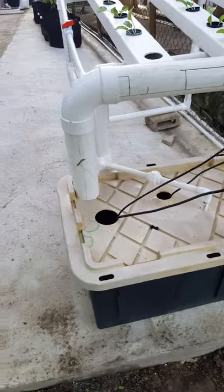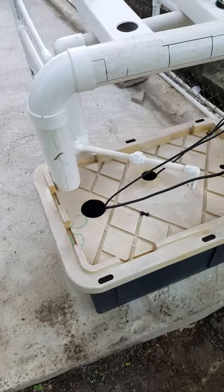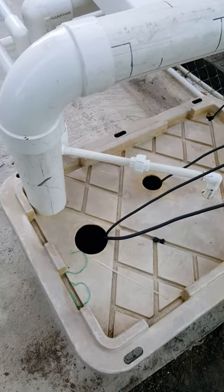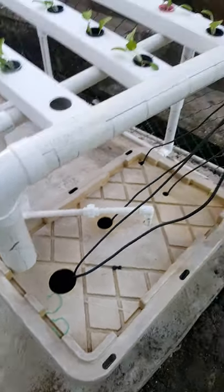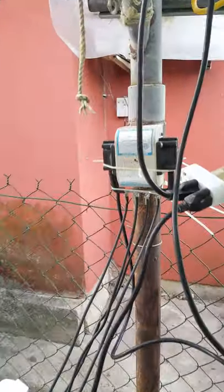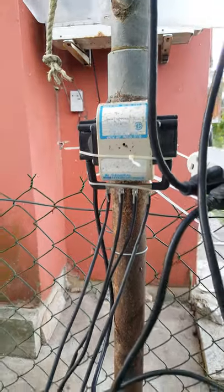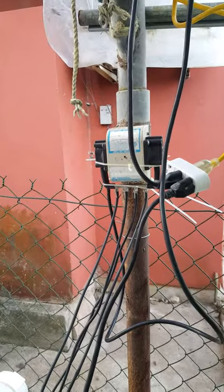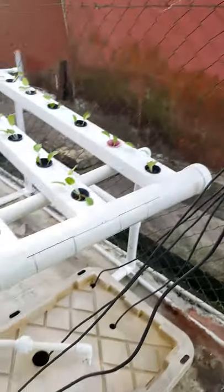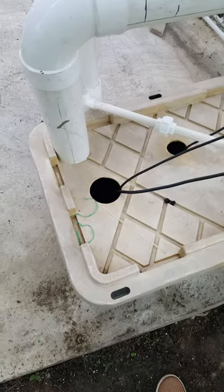We have an Eco Plus 395 pump in there. And on the wall here, we have a Hydrofarm outlet knockout valve air pump. With that, we run four air stones, pumping air into the reservoir.